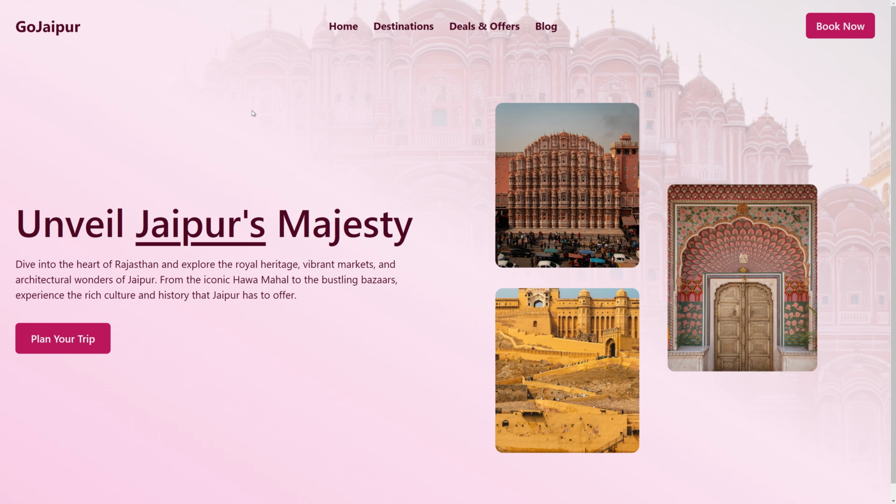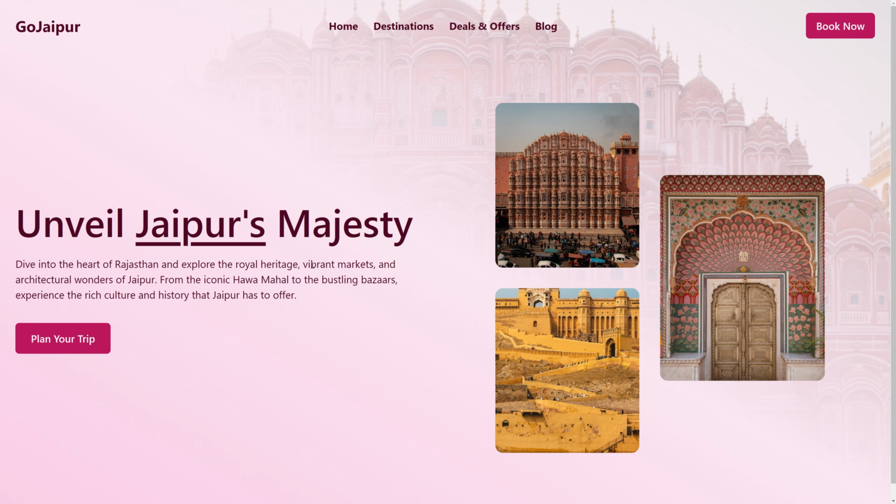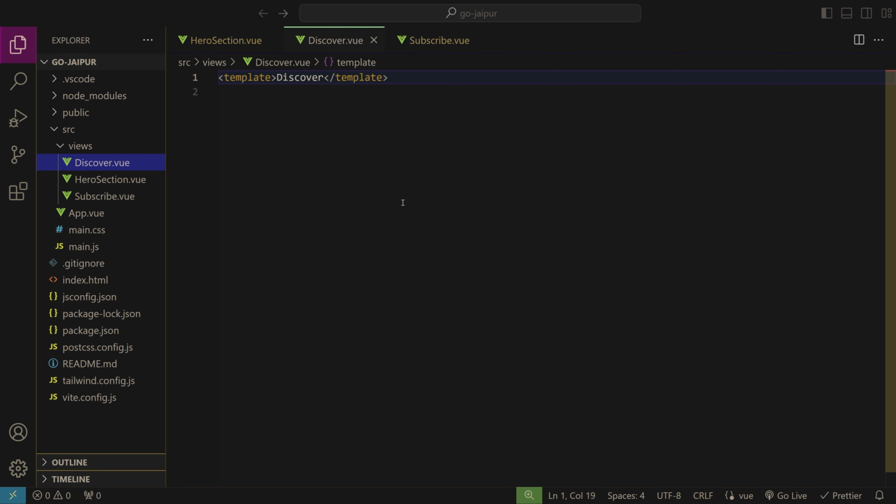Now this looks better. So I think we are done with the hero section. For the discover section, we follow a similar template of the hero section. We'll have the heading and a paragraph on the top in the place of navbar, and then we will have another container in the bottom, and we'll give the grow utility to that, so it occupies the remaining space where we can show all the images.